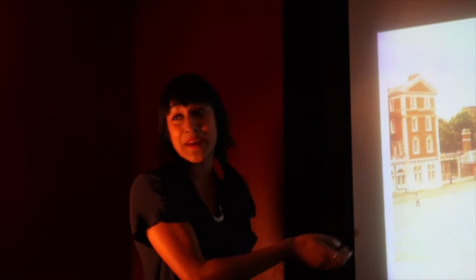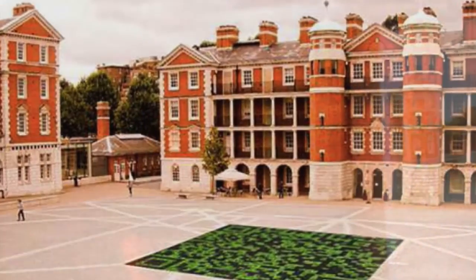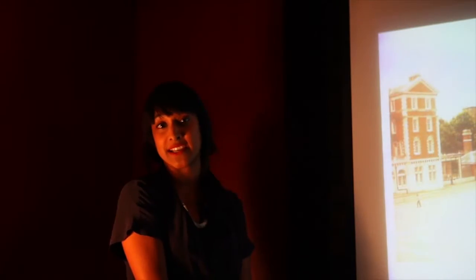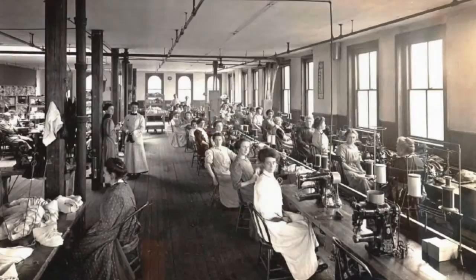So it all began at art school. I went to Chelsea, and it wasn't in Chelsea, it was actually in Millbank. It was a really beautiful and inspiring place, and I studied textile design. Textile design is the way you create a design for a textile, a piece of fabric, so it could be embroidery, printed, woven. Here's a lovely image of ladies sewing, which is exactly what we all did at college. And that's where I fell in love with printing.